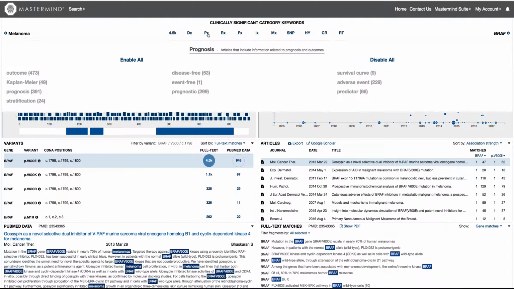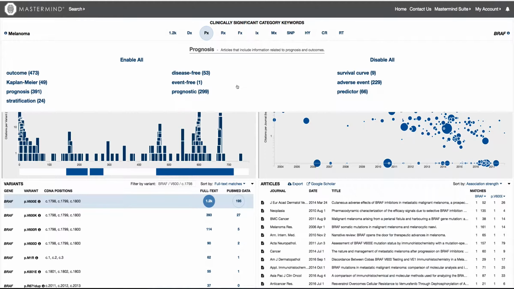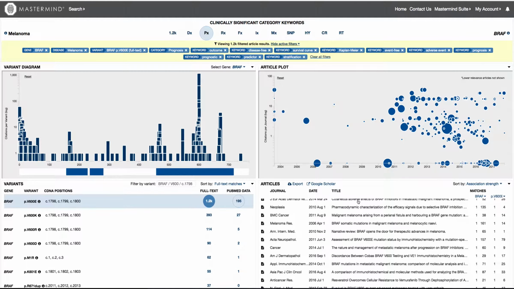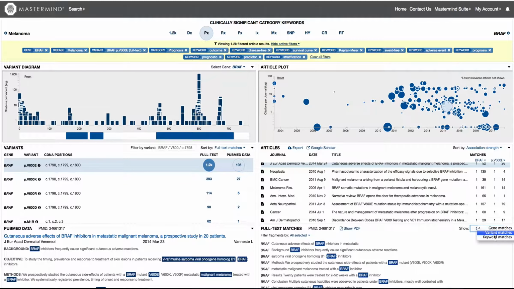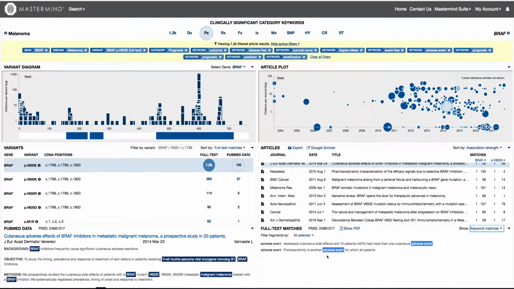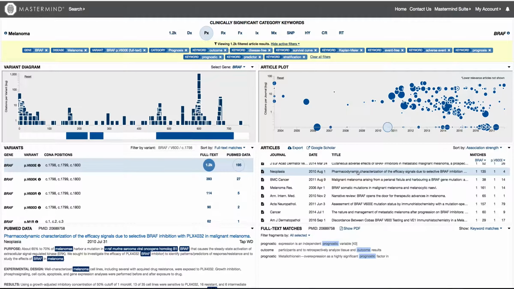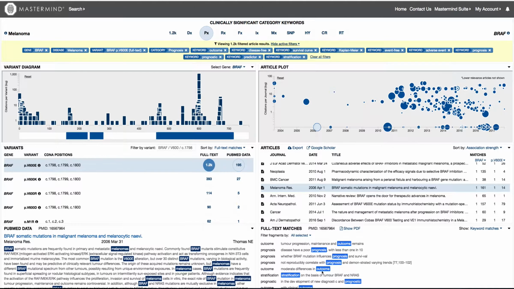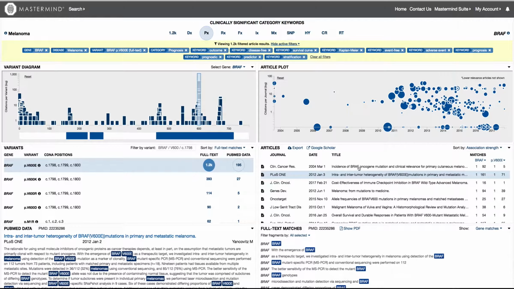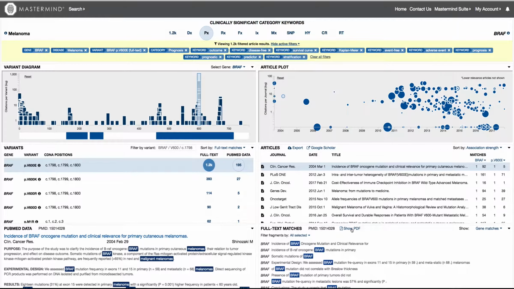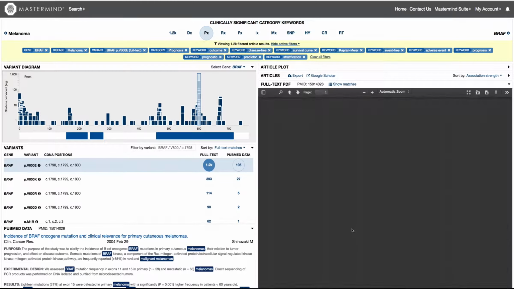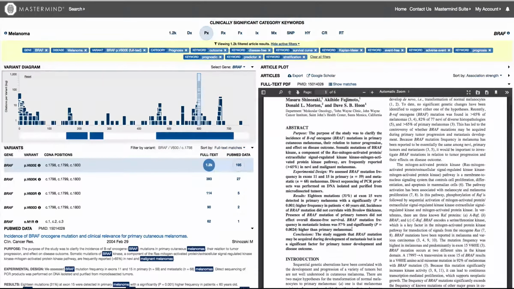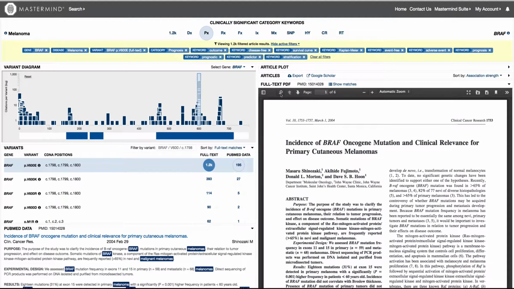Similarly, when you are interested in answering a focused clinical question and engage one of the Mastermind categories in the upper pane, the key term sentence fragments have now become filtered for this category or key term and will persist as you toggle between these articles. If you would like to view the PDF, simply click the Load PDF button. The PDF will appear in Mastermind just as it would if you were to access this content directly from the source. PDFs are only viewable if access to this article is available to you.